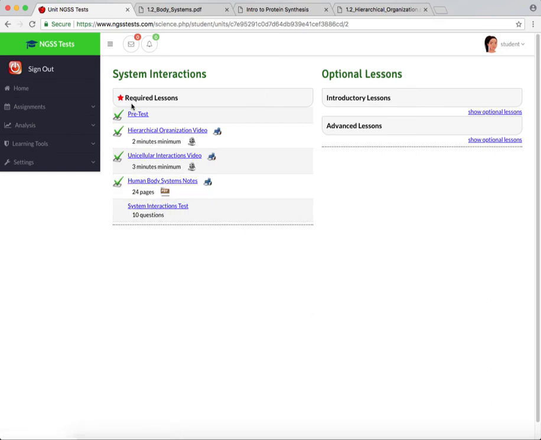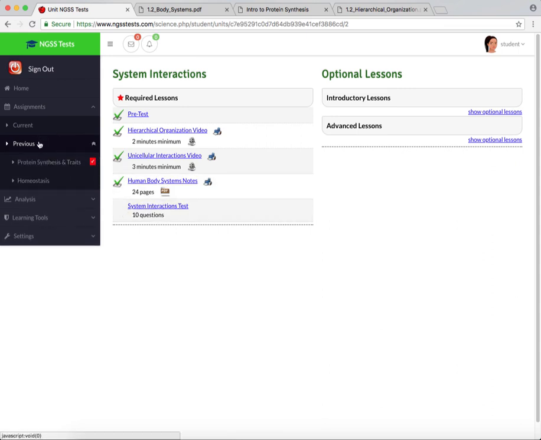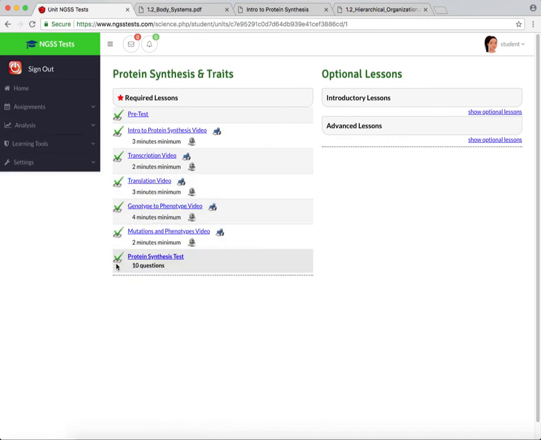So let's say you went in and took all the lessons and you passed the online test. You'll get a check mark once you've passed it. You can go back and work on previous assignments. I have not actually completed the entire unit yet. But notice I click on previous assignments and I can see previous assignments that were scheduled in previous weeks. The protein synthesis one, I have a check mark, and that check mark means I've actually completed everything. So you notice I've actually even passed the test.